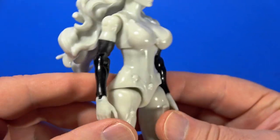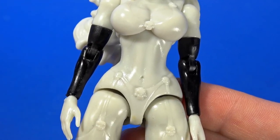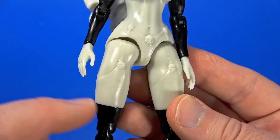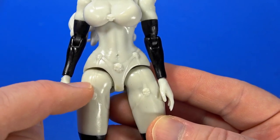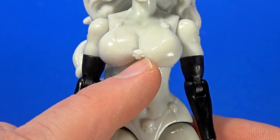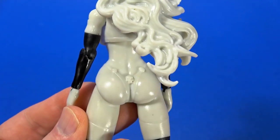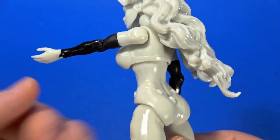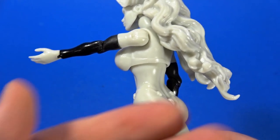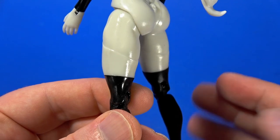The proportions are what make Lady Death, but it's also her costume, or well, what little costume there is. He's put all the proper skulls in here, where it attaches the leggings to the strap going up to the bikini, and then the front, and then in between the top of the bikini. You can also see it back here to emphasize the back of the bikini. The top is sculpted around and it follows the line for the articulation, so it blends together well. The top of the leggings are sculpted on. It's not just going to be paint on the final product.